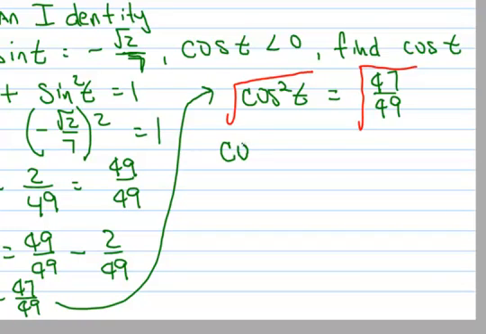So I'm left on the left-hand side with cosine of T. Whenever you square root, you have plus or minus solutions. And 47 is not a perfect square, so we're just going to show that as the square root of 47. 49 is a perfect square, so when you square root that, you get 7.